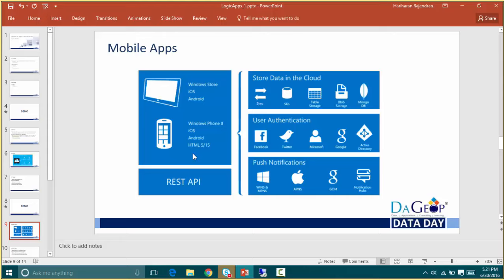So these three are mandatory when you are creating enterprise level applications. For your own testing applications, it is not necessary to follow all these components or include these components. You can use only the database, or you can only have authentication, just for a testing or a development purpose. Still again, it is using REST APIs. It's like passing a request and getting a response through GET and POST methods.